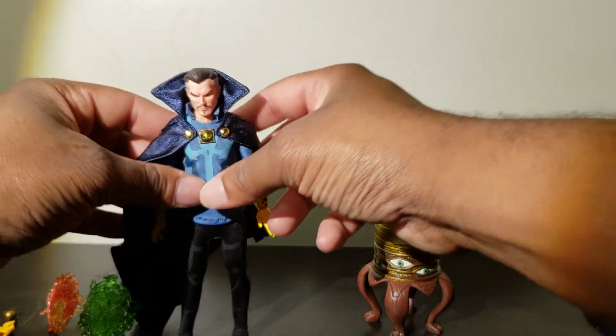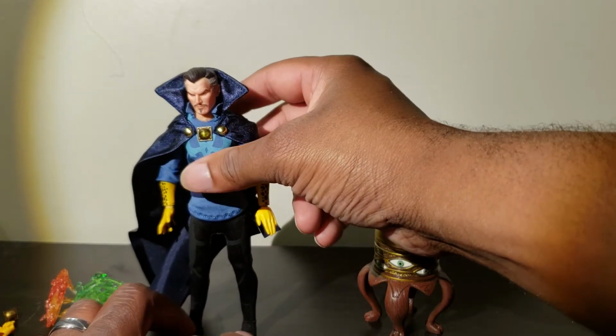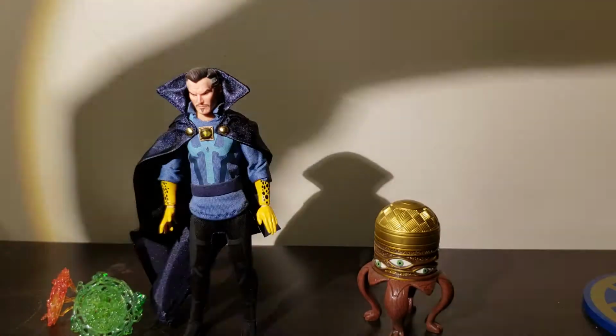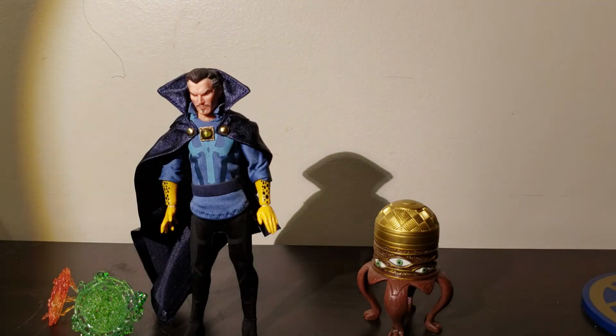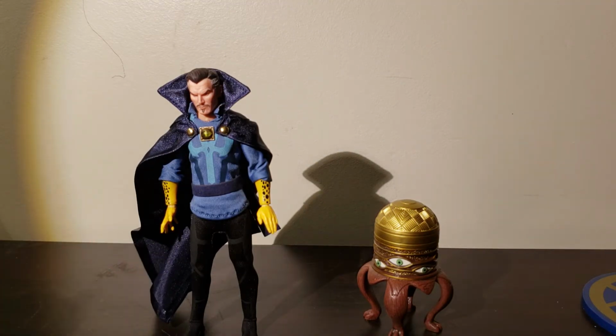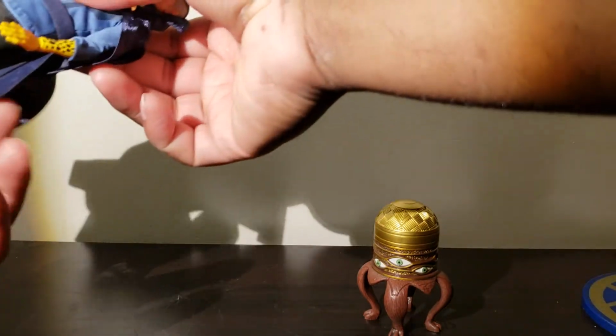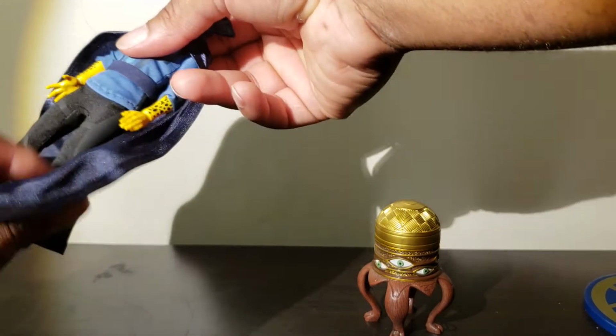I do like this figure. I am glad I got it. I am not glad that I had to wait in line for 3 hours. Ooh, I'm so pissed, man. Mezco got me heated. A lot of people are kind of heated because you go to get this figure and you were in line for 3 hours. Like, we're all wondering what the hell is going on. There's a huge lack of communication.